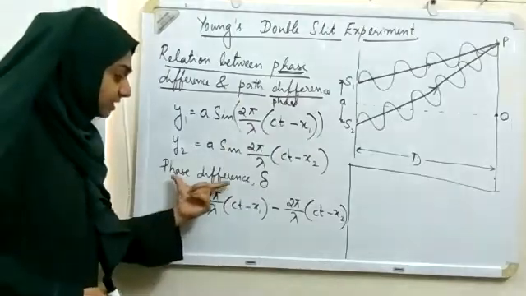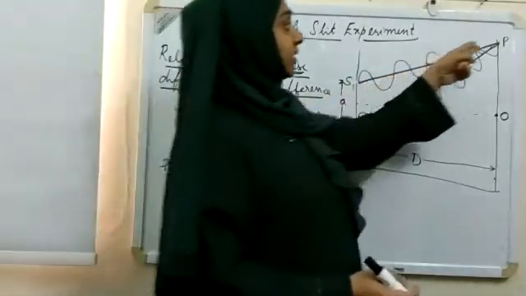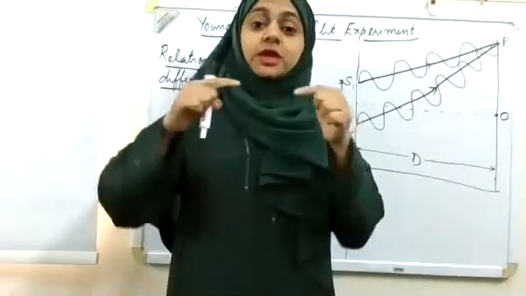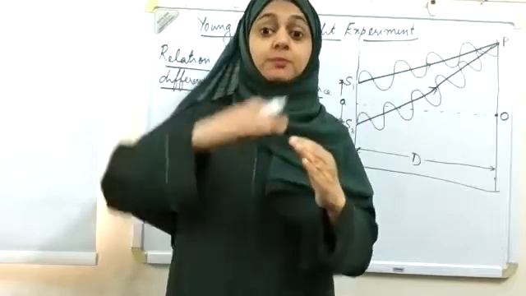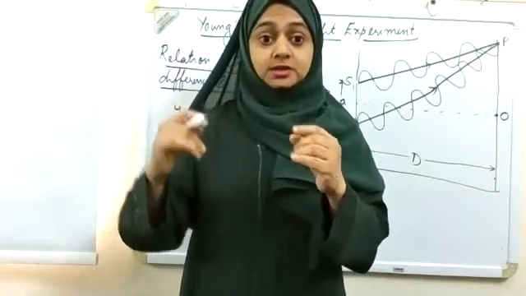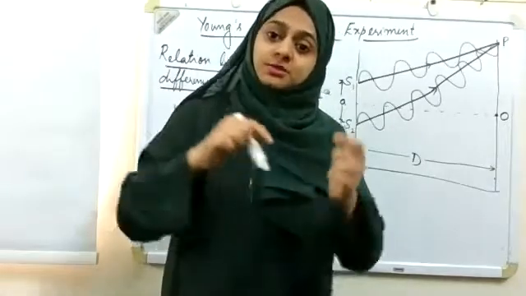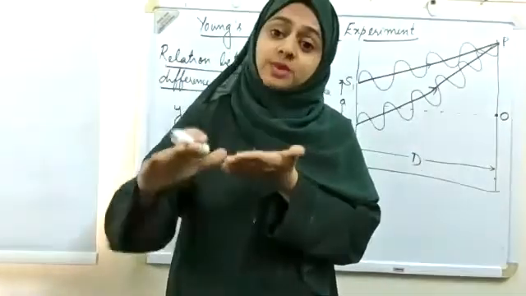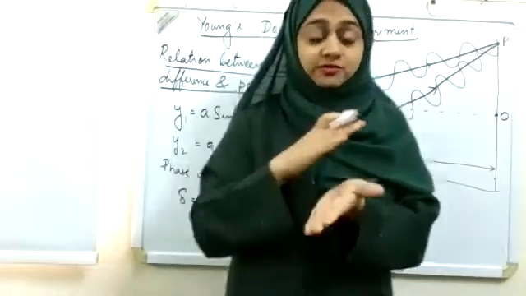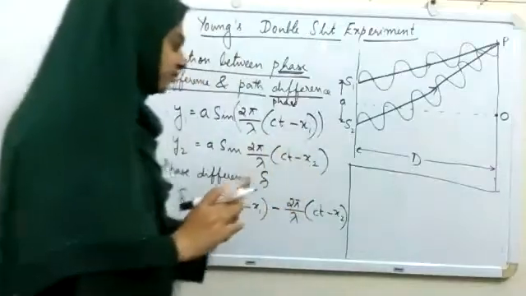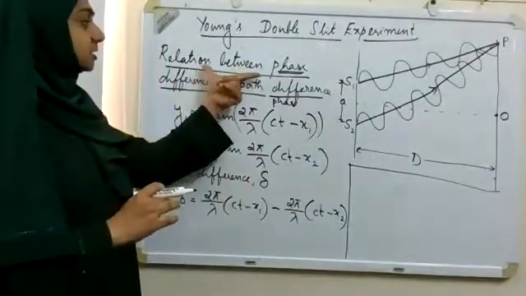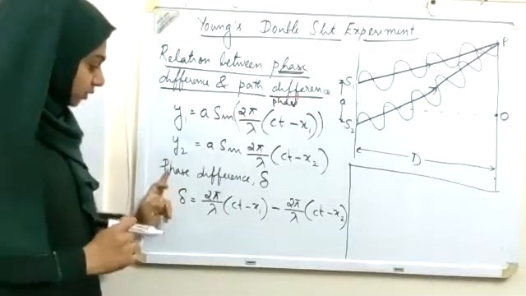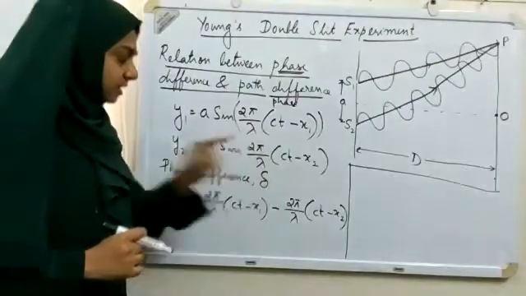So now we are taking the phase difference. These two waves go and meet the point P. We know that if they are in phase, they will give maximum amplitude, right? And if they are out of phase, means one goes up and at the same time the other goes down, they will give minimum amplitude or destruction of the waves will happen. So before going to that, we are trying to find a relation between phase difference and path difference. Phase difference means this angle minus this angle.